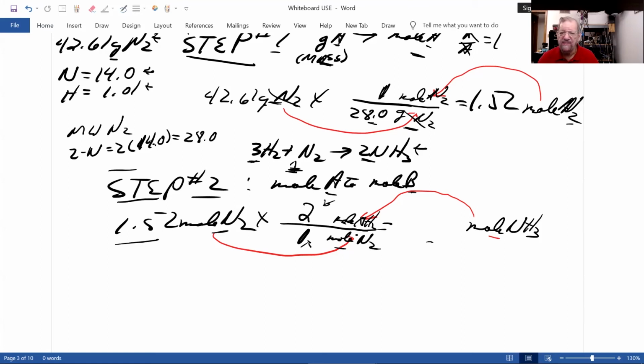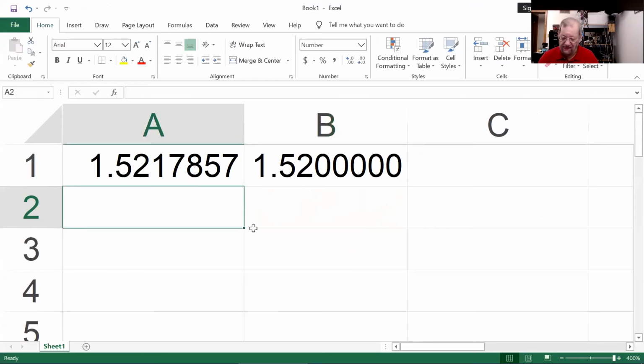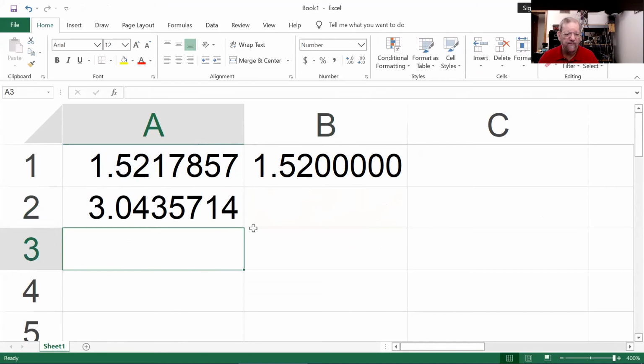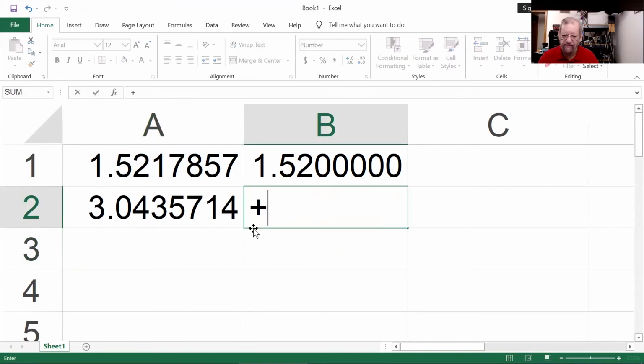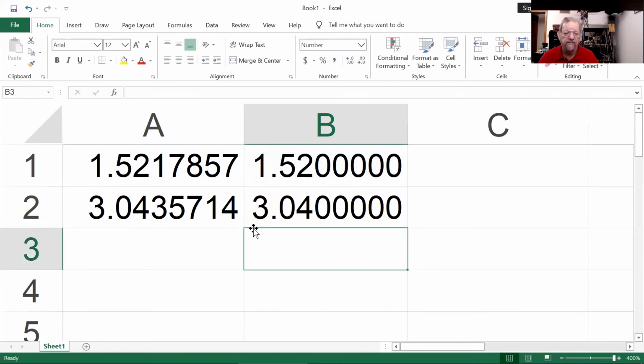And I'm going to go back to my calculator. And notice here in column A, I'm going to wait till the very end to round off. In column B, this is already 3 significant figures. You forget about the zeros after the 4, 1, 2, 3. And therefore, that will be this way. Dr. White is a column B person, round off at each step, but I'm not going to force you to do my way on this. I'll let you do whichever one you want. So we now have 304.